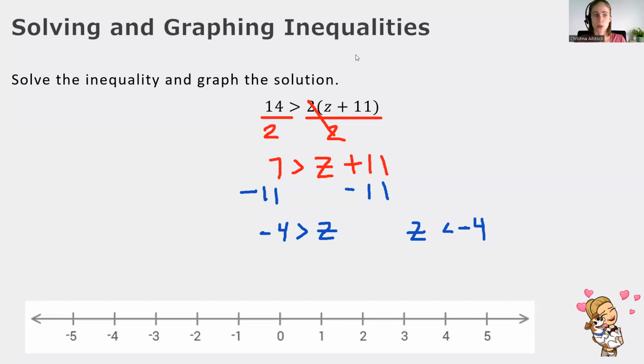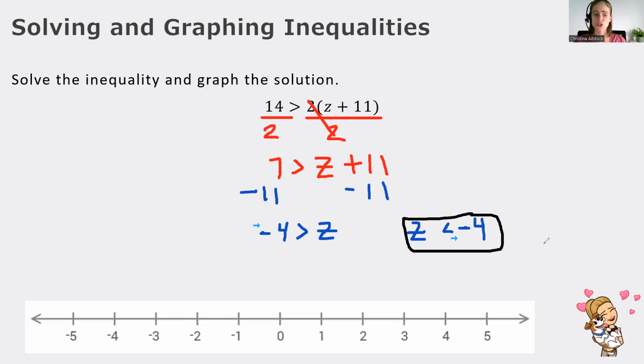And a great way that we can make sure it's correct is going back to elementary school when we first learned about inequalities. Your teacher maybe compared it to alligators or to Pac-Man, and it's always eating the larger number. So if we look here, our inequality is opening towards and is eating the -4. And when I flipped everything around, it continues to do so. It's opening towards, it's eating that -4. So that means I flipped it properly and can feel confident that my graph will be accurate.